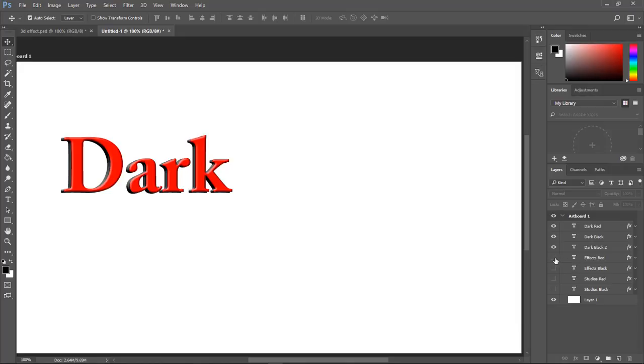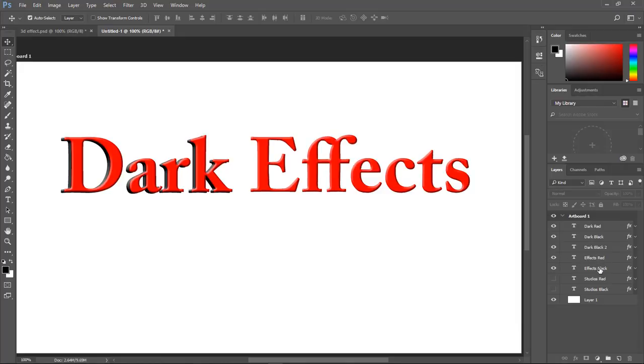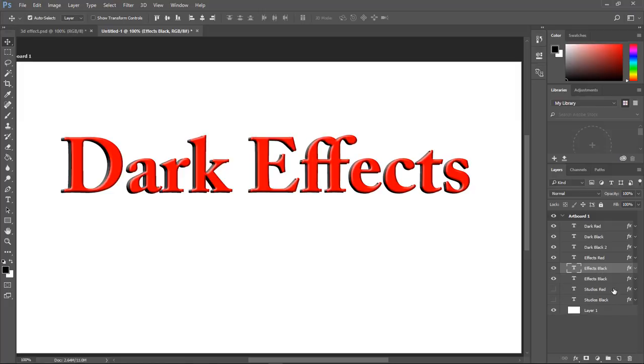Now let's choose our Red for our Effects. Select the Black, and we're going to hit it six times to the left. 1, 2, 3, 4, 5, 6. Drop it down twice. 1, 2. We're going to drag this down to here and name this one 2. We're going to move it over twice. 1, 2.